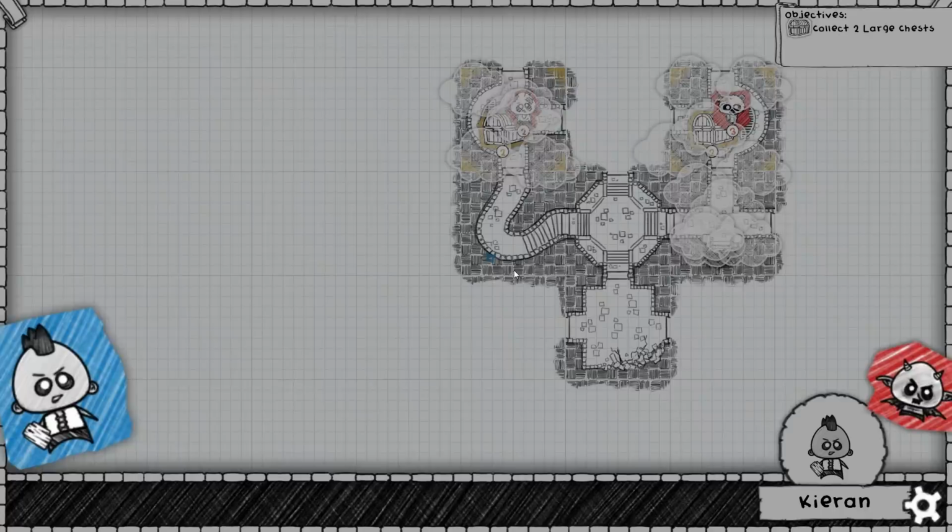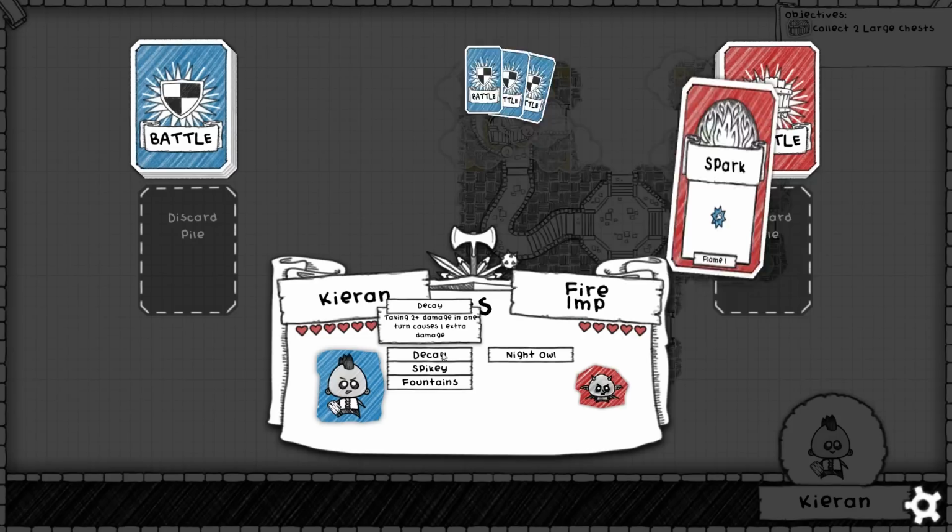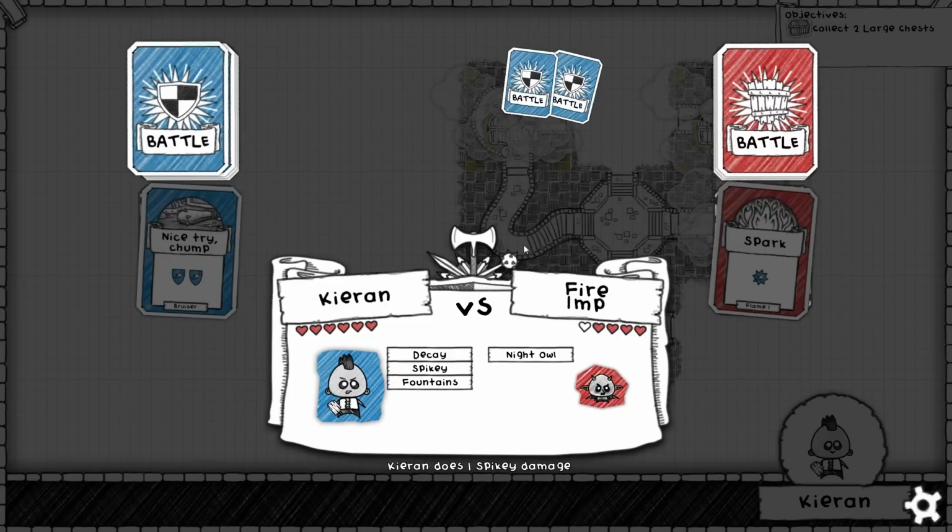Thank you very much, and we're going to get into a bit of a scrap with it. And the Fire Imp, of course, has different attributes and all sorts of things. Like I have Decay on me, which kind of sucks, but I should be able to deal with that. I can block that using Nice Try Chump. That's a magical attack. So I block that nice and easy. This is a magic and physical attack, so I'm just going to hit him in the face.